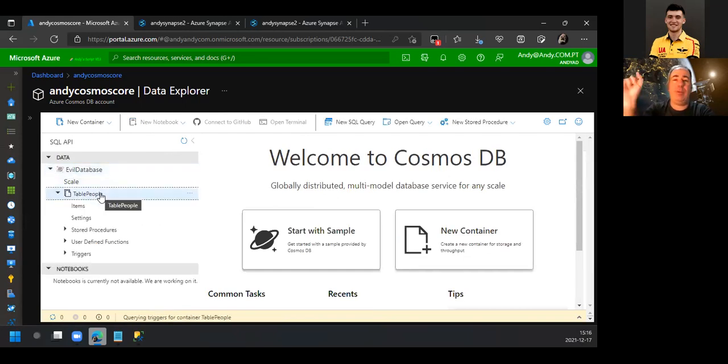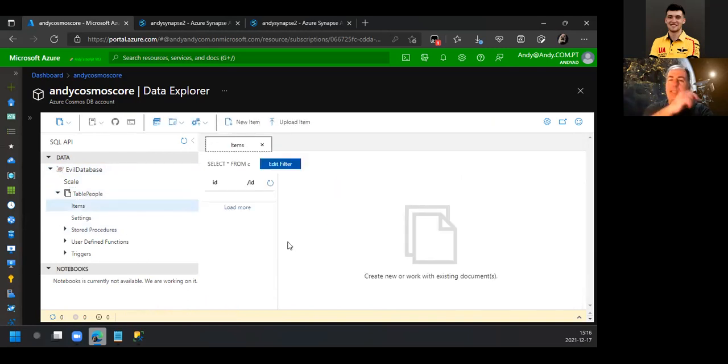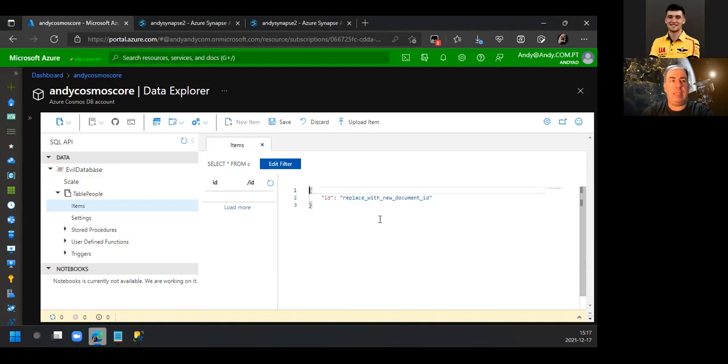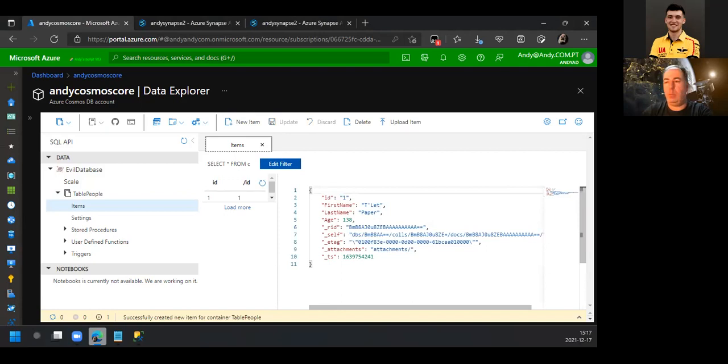When I create a table, you have to enable it to be able to see it, okay? There's a setting that you enable at the time, but then when you see the items, in the case of this one, which is what they call the core SQL API, you actually see things in JSON format, okay? So I will actually create a new item in JSON format, and the JSON format looks like this. So I'll actually create one here, okay? So this is a name of a person, so save. And you can have whatever field you want, of course.